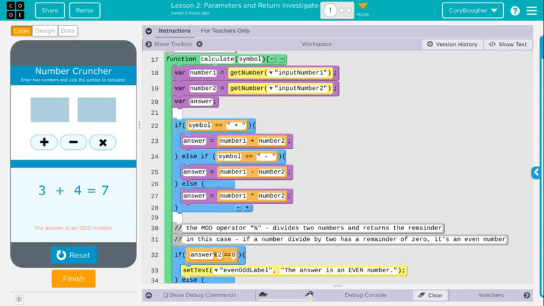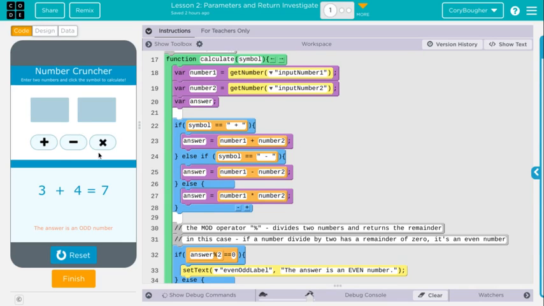The function is called calculate, and it's based on a symbol that was clicked on an on event. We have 2 variables that are created by the user. They're getting the number, which is called the input number, for this square and this square. It's going to create a new variable called answer based on these. It's going to run an if-else statement. If the symbol that was clicked was the plus, then that answer variable is going to be the sum of 1 and 2 from these boxes.